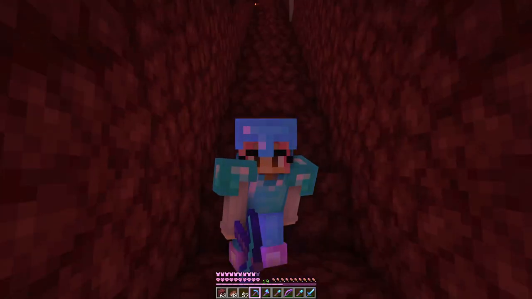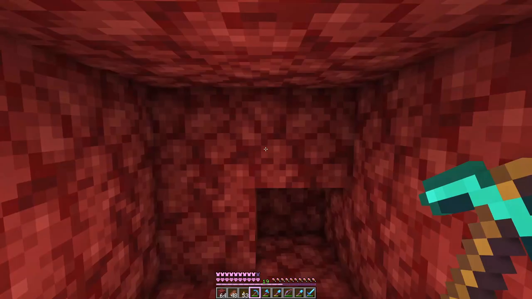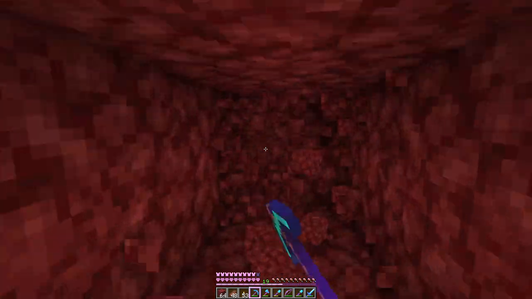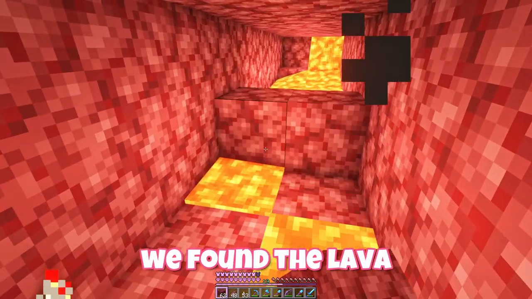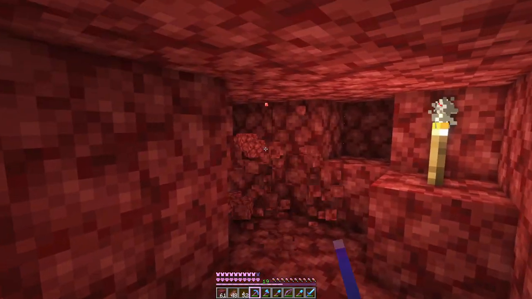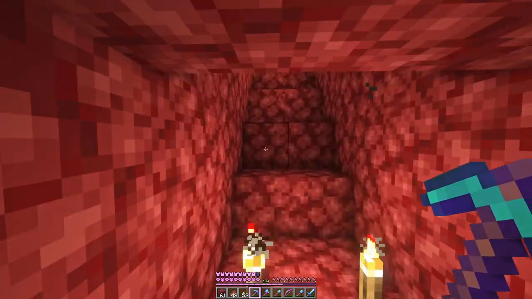We made it, level 16. We didn't even come across any lava. I've turned on chunk borders, so we'll try mining along chunk borders. Oh, we found the lava. I think that was more than one source block as well. So, oh no, I don't want it.